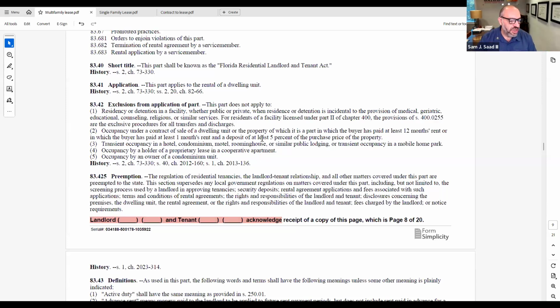You wouldn't need to fill anything. You just initial the bottom of each page. The statute is included and made a part of the lease. So all 21 pages should be initialed by landlord and tenant. Yes. Okay. Thank you very much.